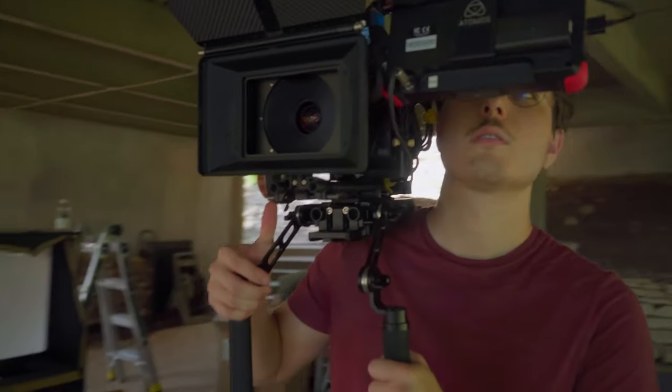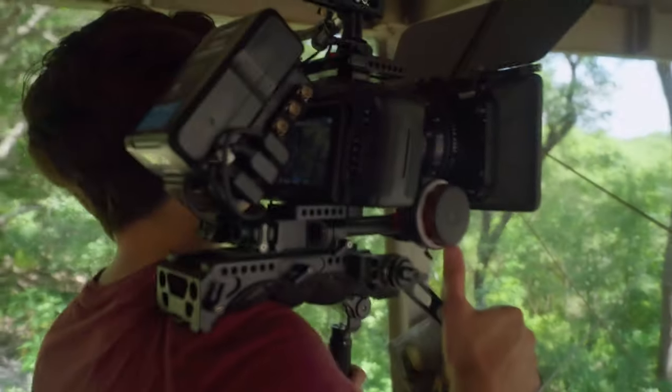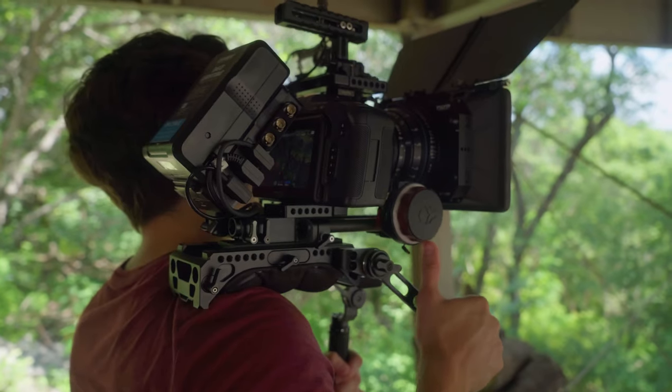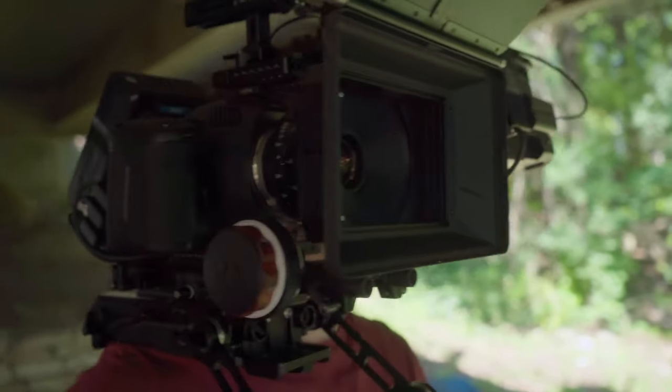Now I'm going to go over my specific 6K Pro shoulder rig setup. Keep in mind I usually use these parts across a variety of camera builds, so it's not going to be entirely specific to the 6K Pro. For the base, I use the SmallRig VCT14 adapter. This base plate is really made for bigger cameras, however I found that the rig I built for the 6K Pro actually works perfectly with the VCT plate. You'll notice on this build that I actually attach the Nucleus N wireless follow focus straight to the build, which can be seen as sacrilege — having a wireless follow focus hard mounted to the camera seems like a bizarre thing. But normally what I'm using is an assistant camera to help me focus. If I did this often, what I would end up picking up were the Tilt-A Nucleus hand grips, which are basically hand grips that have the focus wheels built in so that I can focus and change iris.